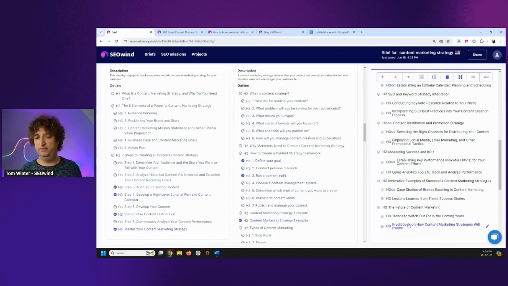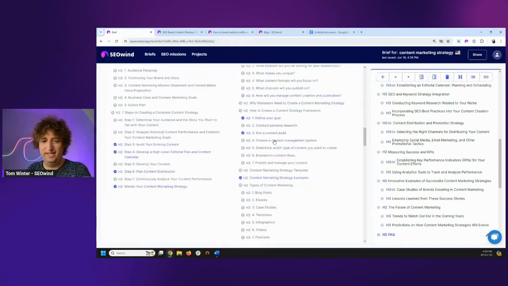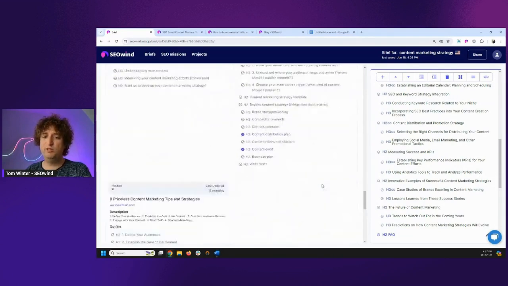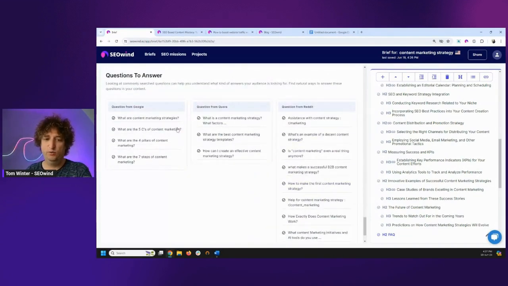Okay, so let's add a thing at the end. I want to add a nice juicy FAQ section. I really like FAQ sections. I know that rich snippets, when it comes to FAQ answers, are not that visible at the moment, but it still helps with SEO. So I just added an FAQ section, and I'm going to my next section, which is questions to answer.